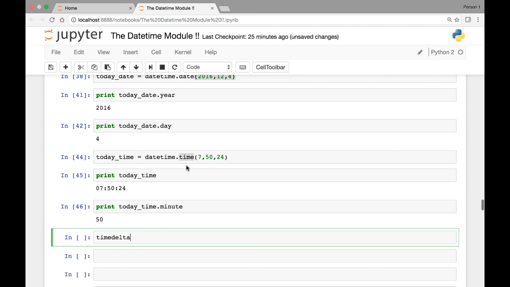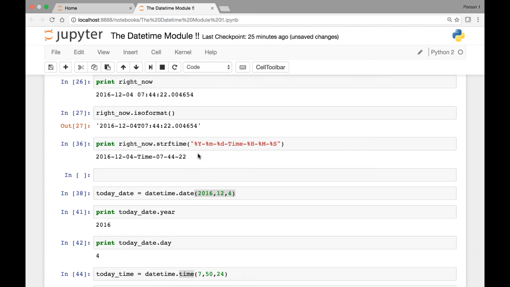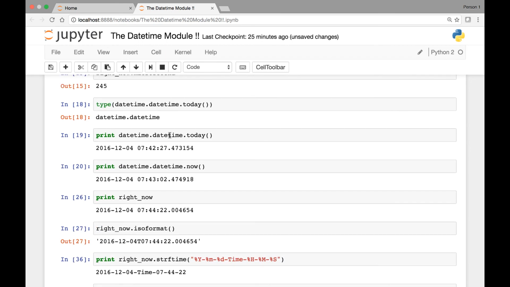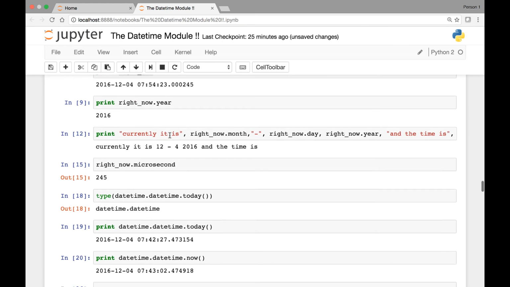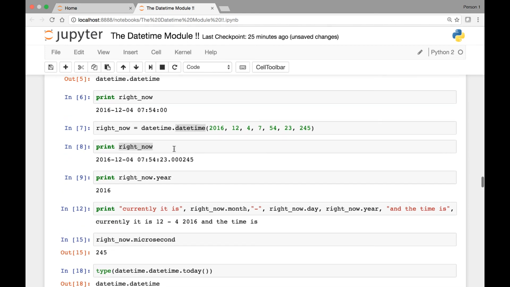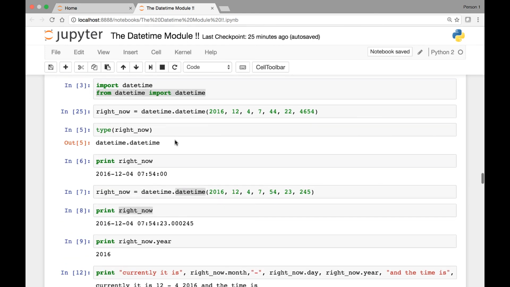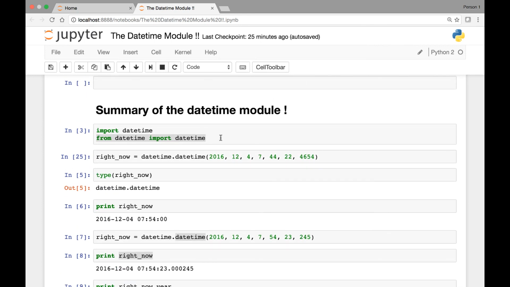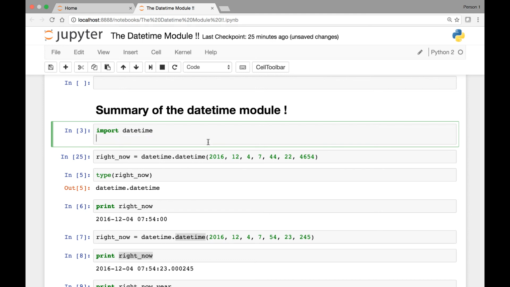Okay, I just wanted to quickly show you a summary of the DateTime module in a different aspect. So we mainly used the DateTime module directly in our summary. Previously, we have seen lectures by importing the various classes directly.